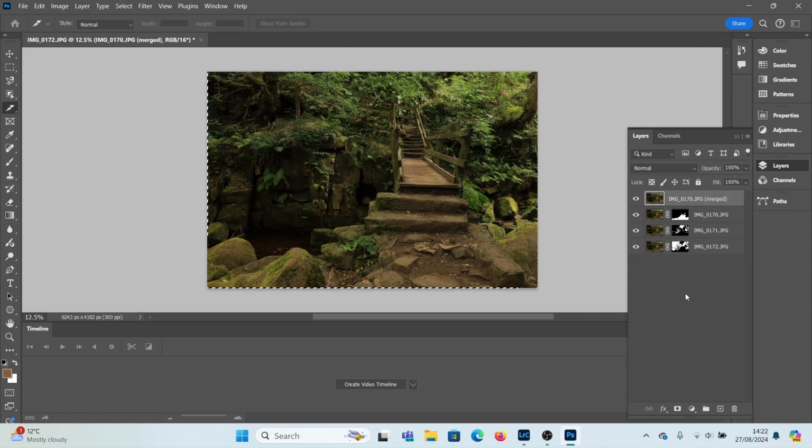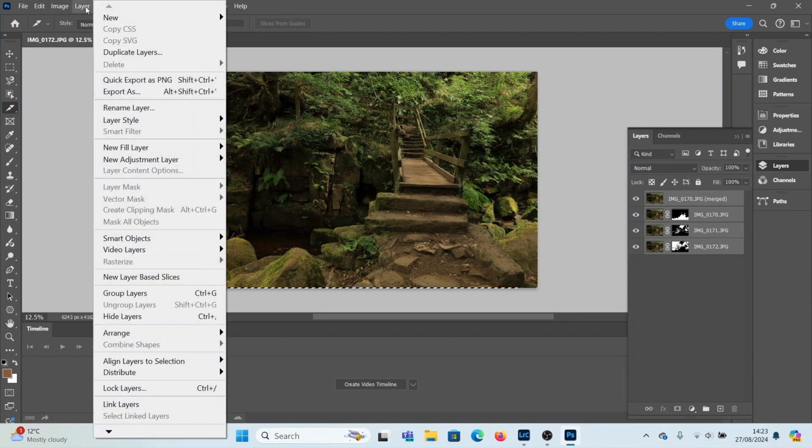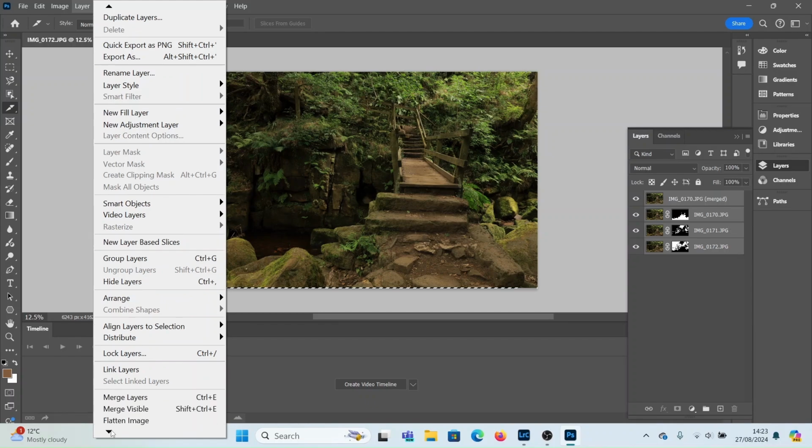The next thing to do at this point, obviously now, is to flatten the image or merge all the layers. So with the top layer now being the active layer and also highlighted on the layers panel, if I hold down Shift again and click on the bottom layer, I highlight all four layers once again. And now I'll go up here to the layer menu and right down to the very bottom and move that down a little further, and I say merge visible.